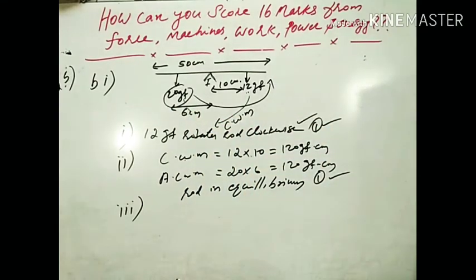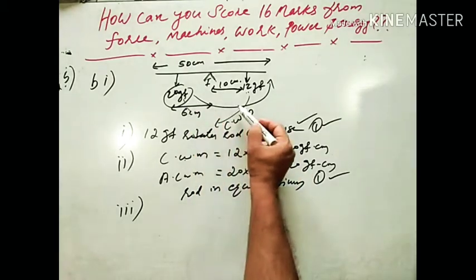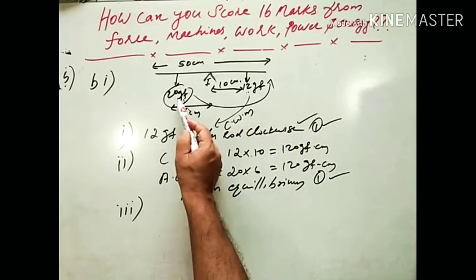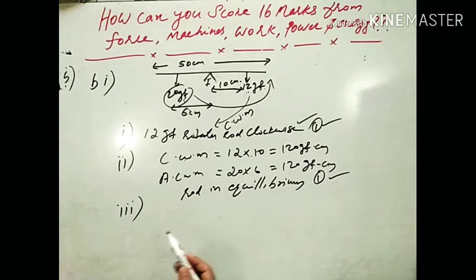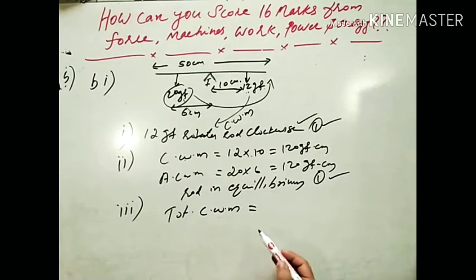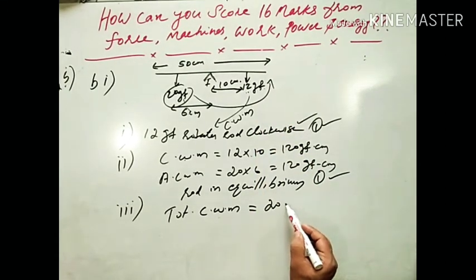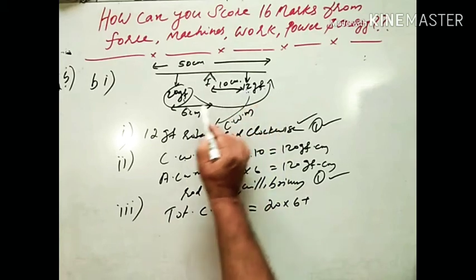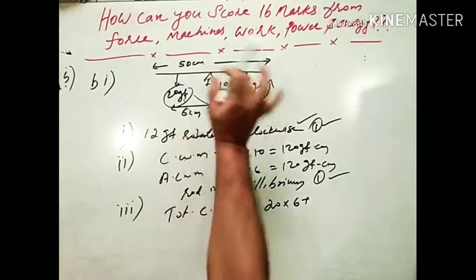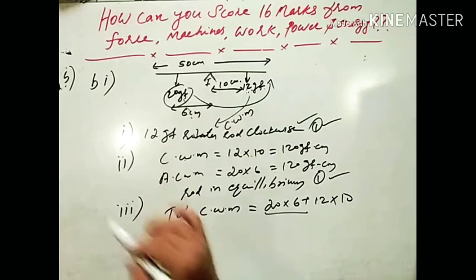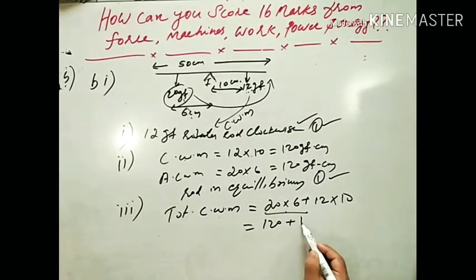All right. So what will happen? There won't be any anti-clockwise moment. There will be an addition to the clockwise moment since you are bringing the 20 gram force to this side. So the total clockwise moment will be equal to how much? First of all, 20 into 6, plus you are bringing the 20 gram force at the same distance here. Remember the distance remains the same, you are just reversing it. So 20 into 6 plus 12 into 10. The 12 was already there, so no change. So 120 plus 120, you get 240 gram force centimeter.